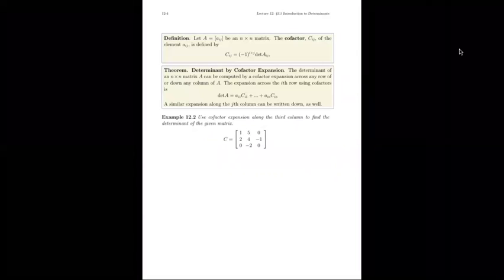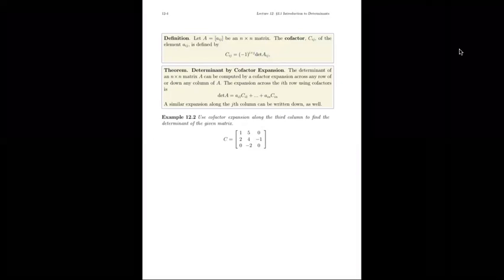So we'll talk about this idea of a cofactor. The cofactor is a value, Cij, based on a position Aij in our matrix A, or an entry Aij, or an element in that matrix in row i, column j, and it's equal to the parity term, negative 1 to the power of i plus j, times the determinant of that submatrix Aij, or the matrix minor Aij.